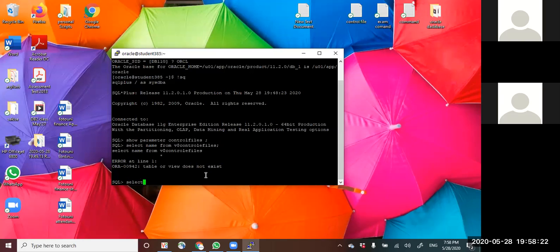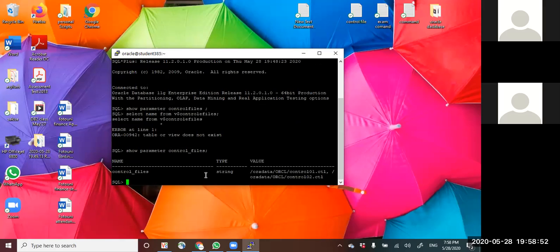Can you just try show parameter control file with an E? I think it's... I'm querying my control file through that. No, it's not that. I'm not sure. Put control on the scope file. Okay, it works. Works? Okay, good. Yeah. So the good one is show parameter control file. Yeah. Good, perfect.